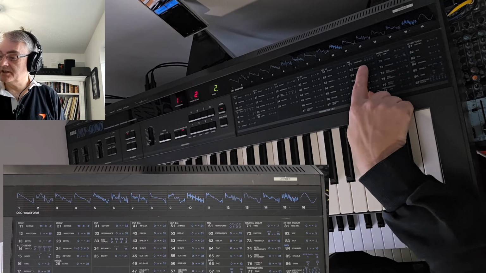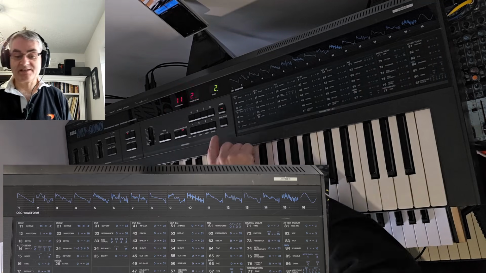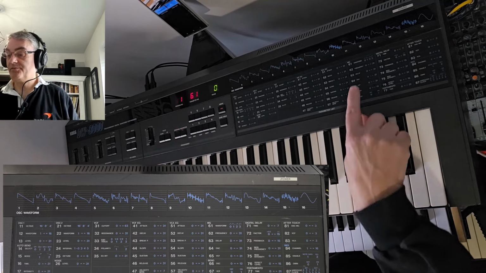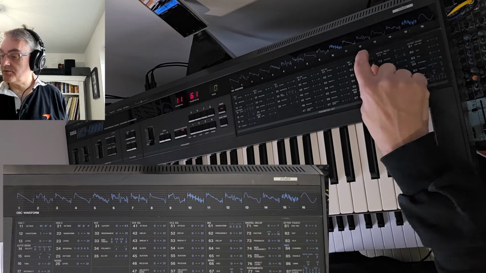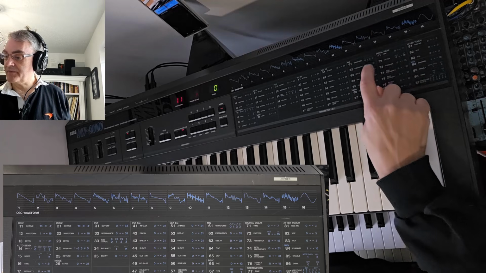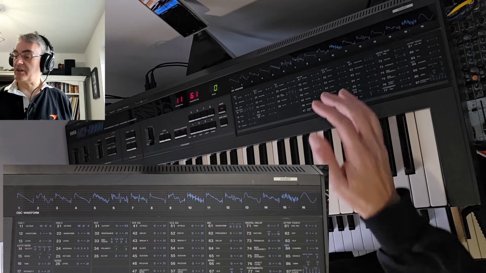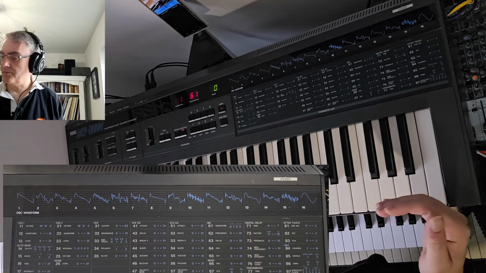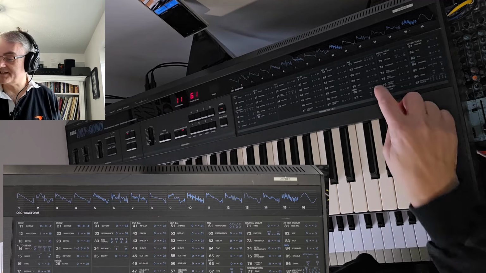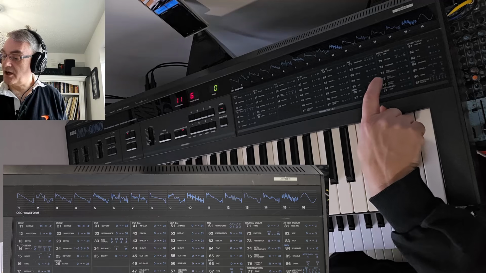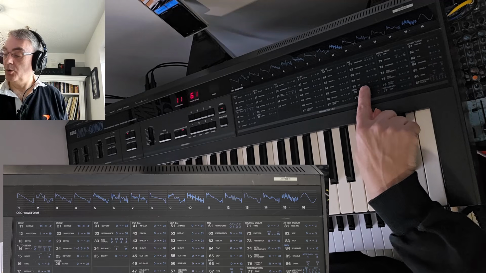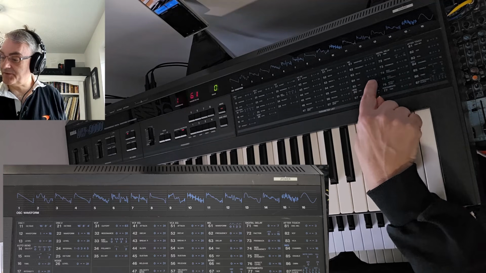So first of all, we can select the waveform of the modulator, so of the LFO. We've got triangle, sawtooth down, sawtooth up, and square. We can set the frequency of it. We can have a delay on the LFO kicking in, which is always really nice. And then how do we apply that? We can apply it to an oscillator, or oscillators, or we can apply it to the filter. I'm going to apply it to the filter.